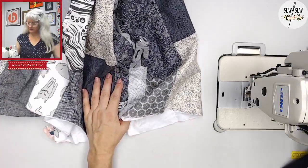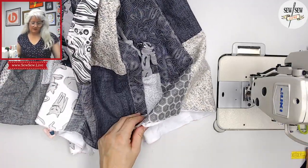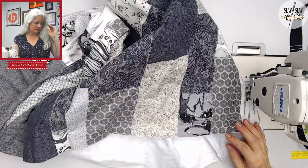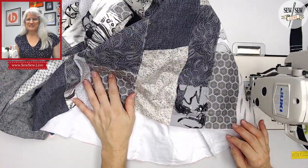All right, and so the next thing you're gonna do, and this is pretty important, I'm gonna do maybe with the marker because I want to promote not using pins near your serger.